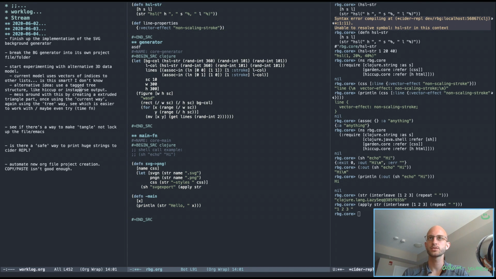Apply string to the interleave of these things, SVG and PNG and CSS, with repeat spaces.